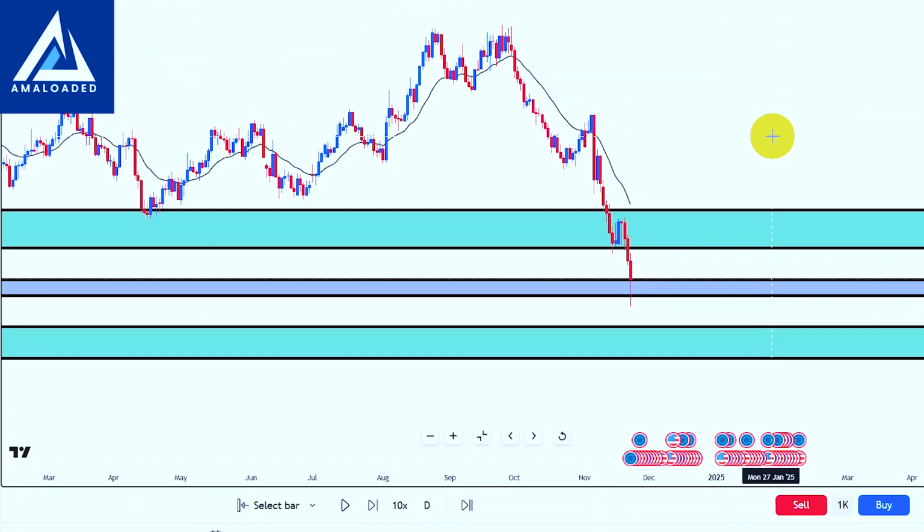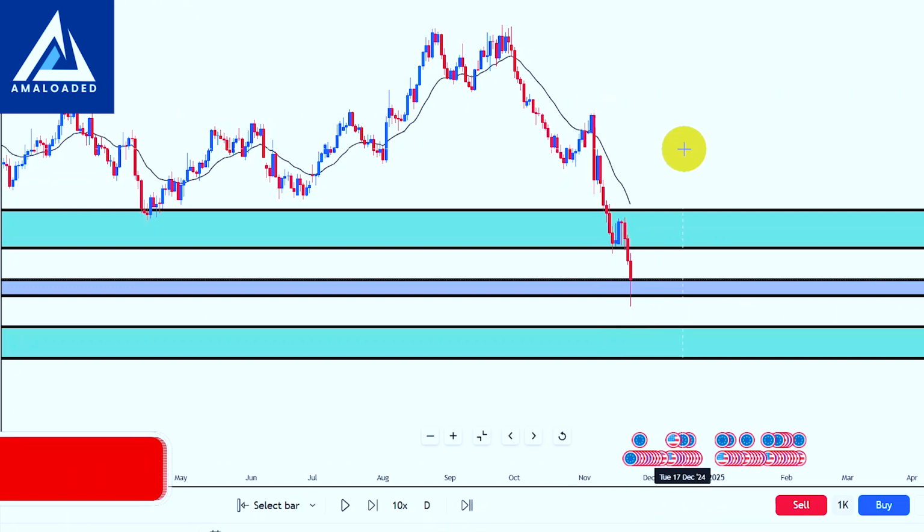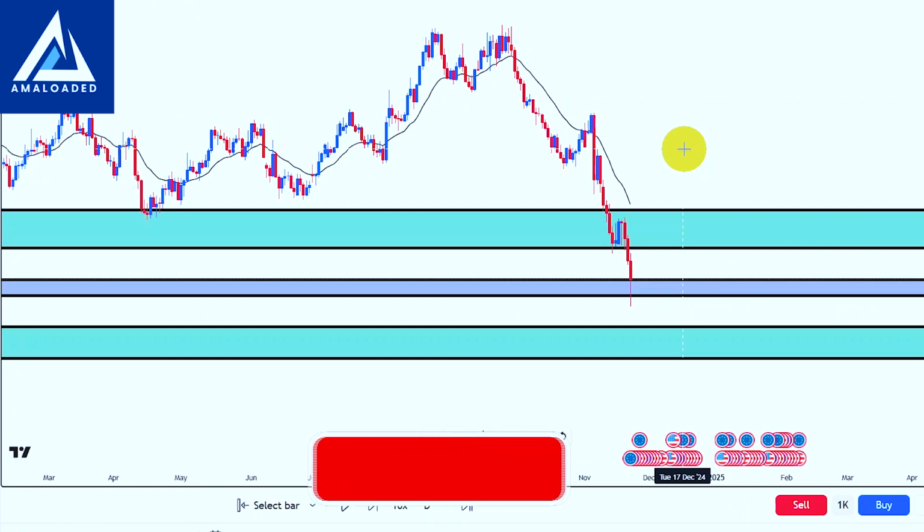After that, we need to establish the trend on the daily time frame as well. If you look at the historical data on daily time frame, you agree with me that the price action is also bearish. The sellers are the ones dominating the market from this high: lower low, lower high, lower low, lower high, lower low. It's a bearish market. That means we are looking for sell opportunities on daily as well. Weekly is bearish, daily is also bearish.